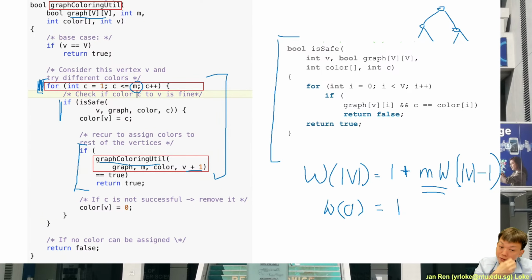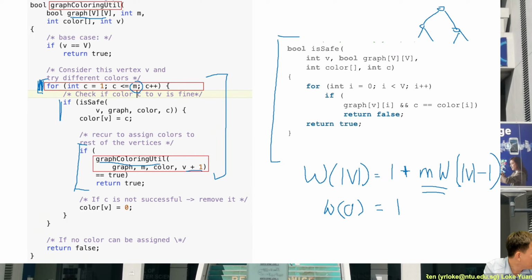If you have 3 recursive calls, that means one function call expands into 3 recursive calls, and each of those further expands into another 3 recursive calls, in the same manner. Then if that one is 2 to the power of n, this one should be 3 to the power of n.